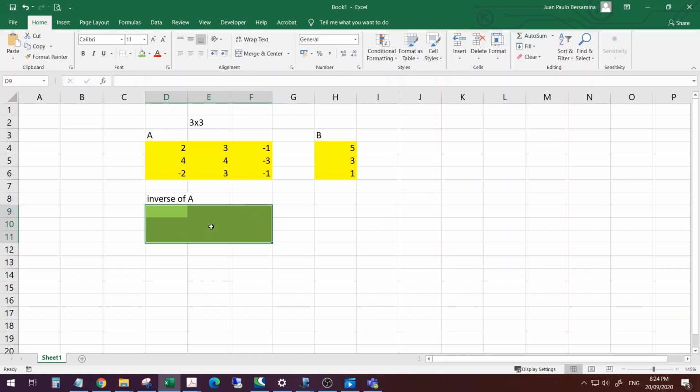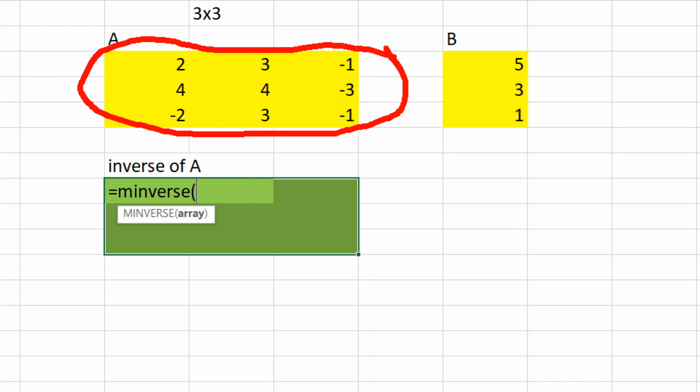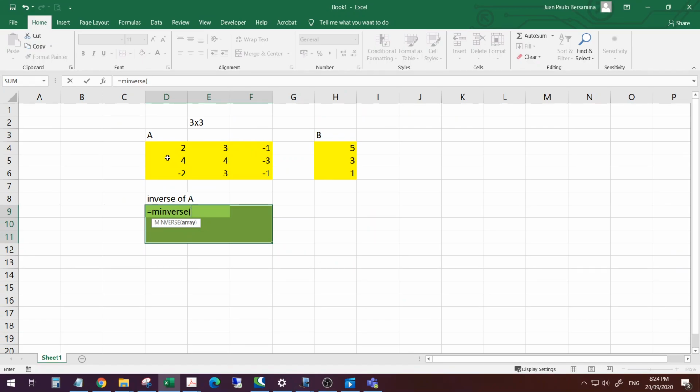While selecting, press equal and type in MINVERSE, then open parenthesis. The function requires an array, as it says. The array is the matrix, so in Excel language, it's an array. Then I'll select these cells, which is now an array, and close parenthesis.